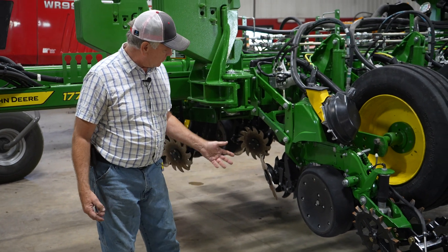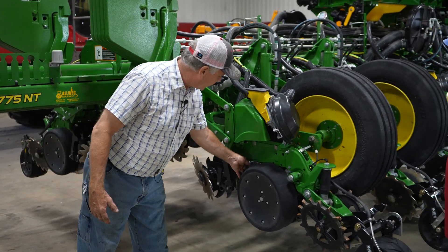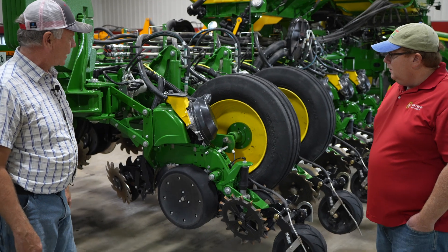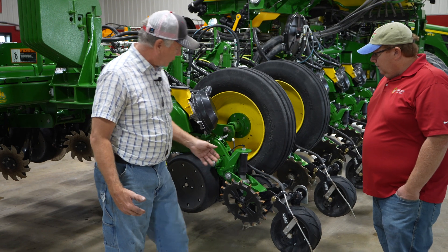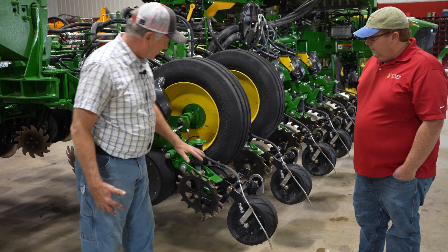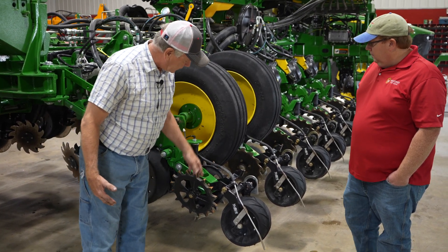With our planter here — this is a new planter we got this year — we're using the Yetter row cleaners that are adjustable up and down from the cab. We do have some PTT blades on it this year. We're back and forth with them; I got a test against the other ones. These are the precision technology blades that we're using on some of the rows. We got the high-speed planter with the brush delivery. We tried some of the Martin-Till cast closing versus the discs — doing a little testing with that. This is the Martin system closing.